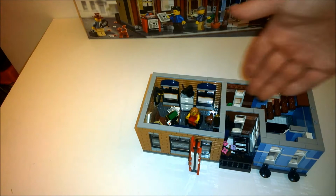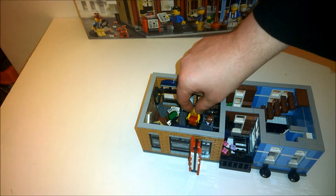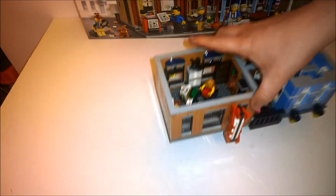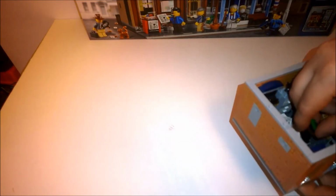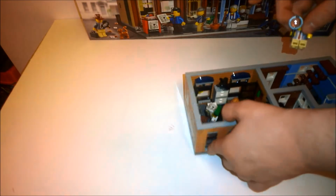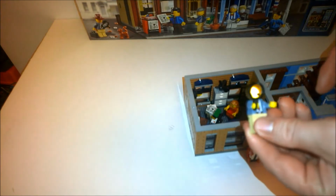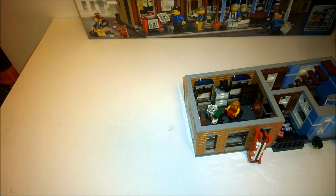So we go back into the building, and we can walk through this door, which opens inwards. And then there's a nice rotating chair here in the detective's office, and in here there's a lot of stuff. I'm going to actually pick up the detective. Well, I'll put his light back on the desk there. So we've got the detective, and he's a pretty cool minifigure. He's got one of the magnifying glasses that actually work. Very, very nice work there. I'll put him aside for now because he's just going to fall out of his chair.